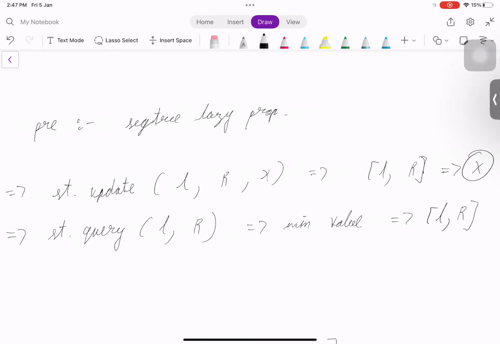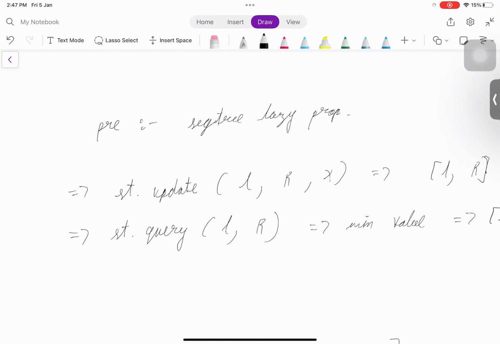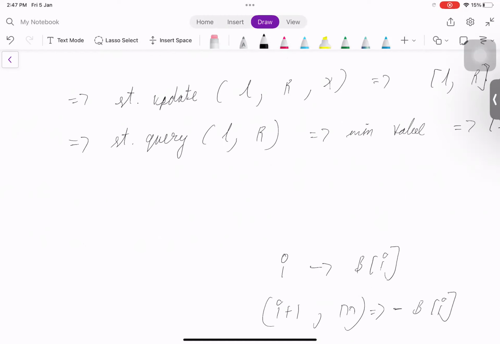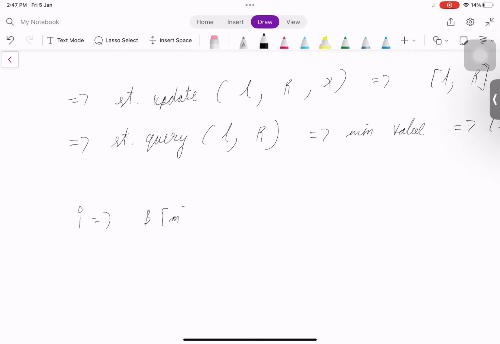Now let's see how we can use this segment tree to calculate our answer. So what we can do here is, firstly, for every I, let us look at the formula that we derived. For every I, the formula is B of M. This B of M is always stable, right? For everything, B of M we add, plus we add some delta.